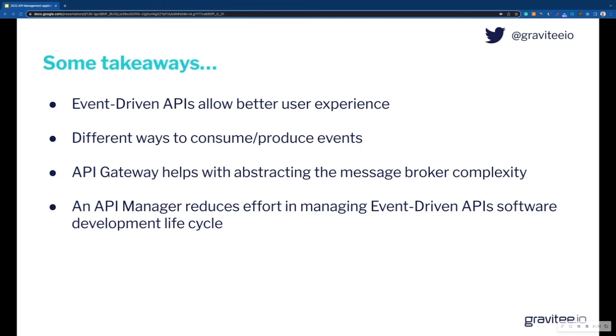I mentioned how API gateways help with abstracting the message broker complexity, which allows you, for example, to change your architecture without breaking the user experience. And finally, an API manager reduces the effort in managing the event-driven API software lifecycle, pretty much harmonizing and unifying the experience of managing event-driven APIs and RESTful APIs in a single unified platform.